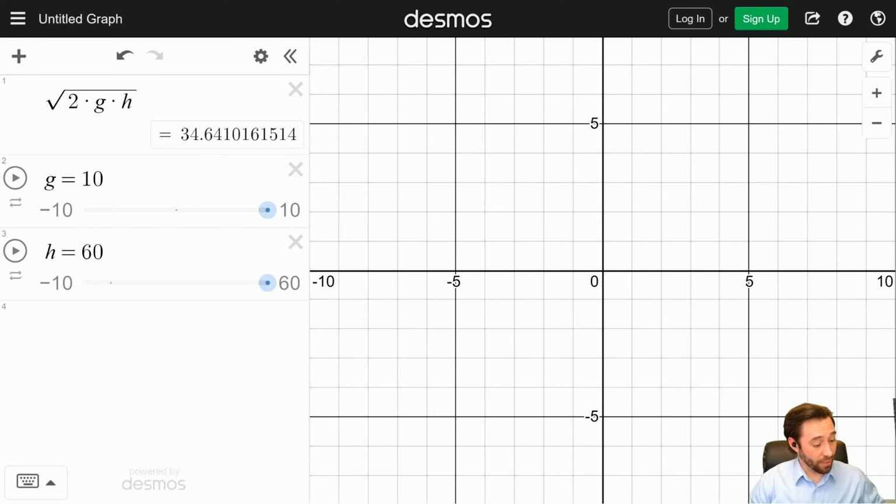Now, when I give you guys a problem like this, I will tell you how many decimal points I want you to round to. I don't want to confuse you guys with significant figures or any of that kind of stuff. I will explicitly ask, round to the nearest whole number, 1 decimal, 2 decimals. For the height, I'll say to the nearest 1 decimal point. So I've got 34.64.